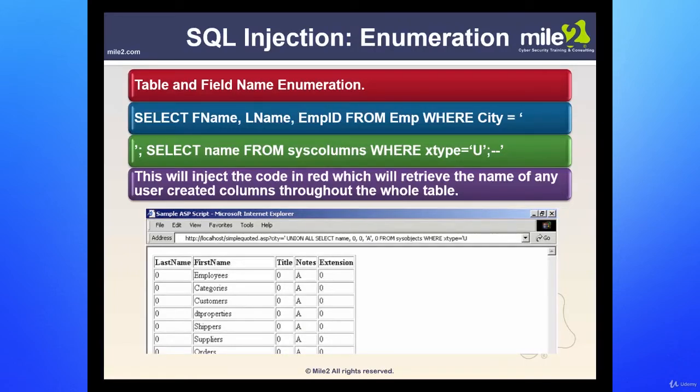Now, one thing I want to mention here too is when it comes to the SQL injection side of enumeration, here we can actually use different things to get in. So here we're using a UNION ALL SELECT statement and so forth. Here, if we pop in this, as you notice, we're getting information back, but we're running it from the localhost. So this is actually on the machine that we're currently on, but you would basically put in the IP address of the web server, and we would put in specific information to grab whatever columns and rows that we notice in the database.